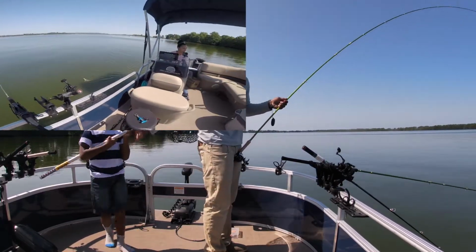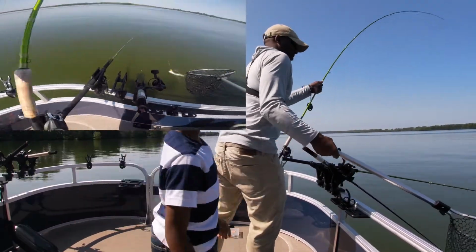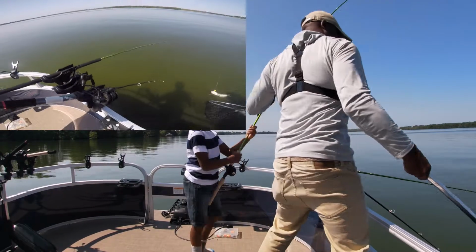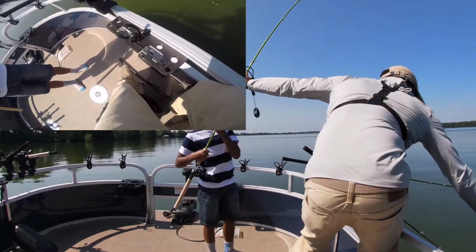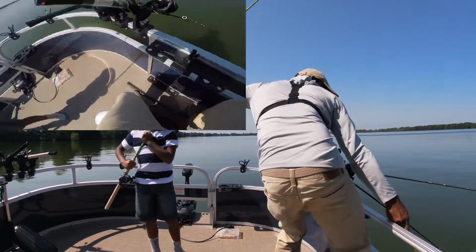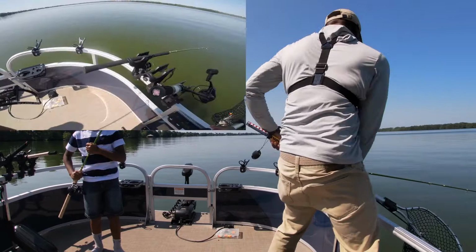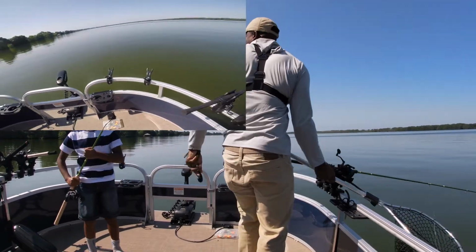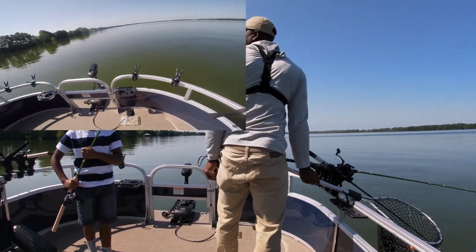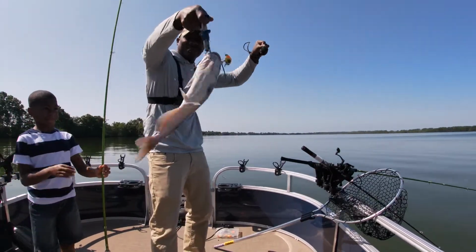Give it to me. Big, here, hold the line. Hold it right. Got it? Yep. Walk back, walk back. Keep walking back. Ooh-wee. That's a nice one. Got ourselves a kitty cat. Hey, catfish on the crankbait.